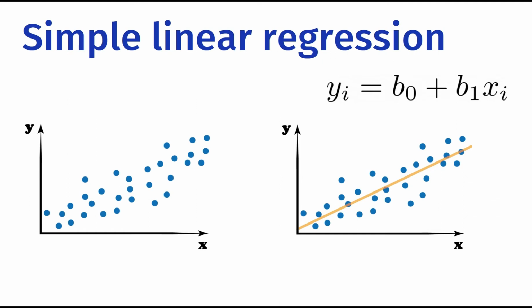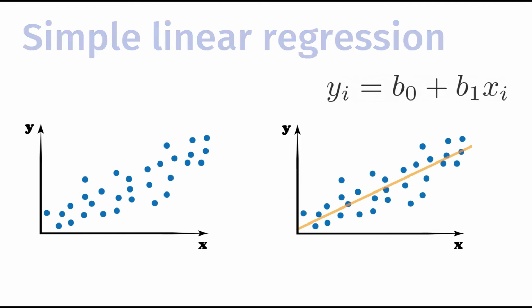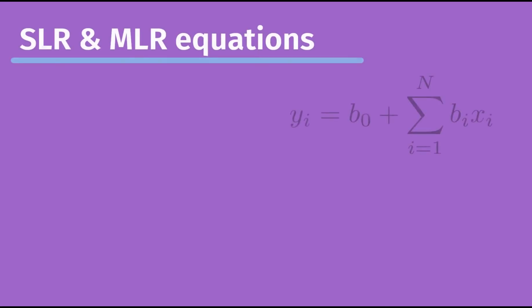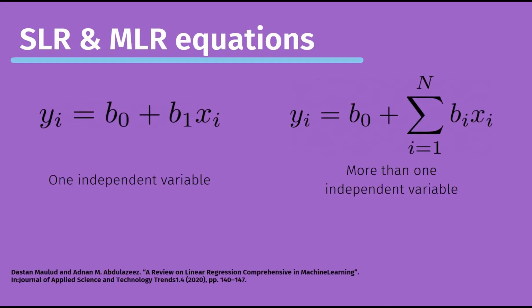Suppose that we have a data set with a linear distribution. We can think that the best way to model the data is with a linear equation that fits the data. In the case of multiple regression, we have more than one independent variable. To make it simple, suppose that we have two independent variables related to the dependent variable, and the equation that best fits the data is the equation of a plane in three dimensions. So, equations of the following form describe the best fit equation according to the data.